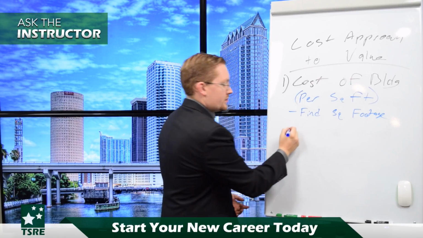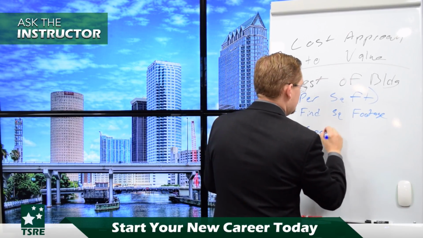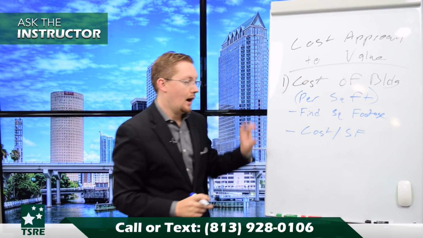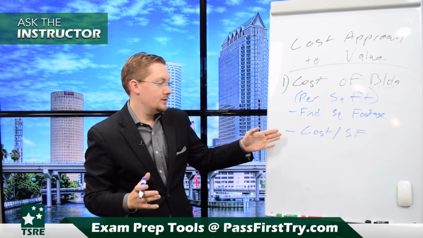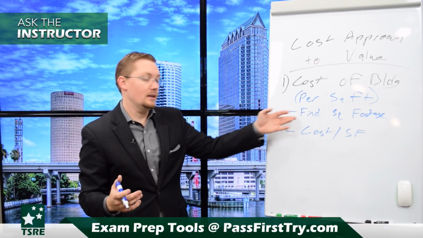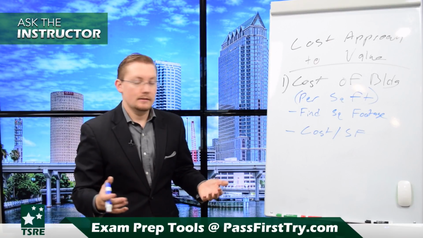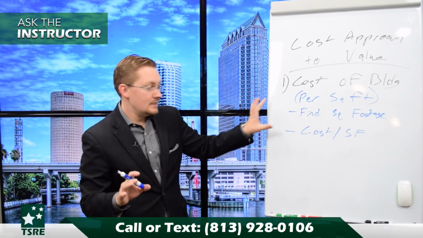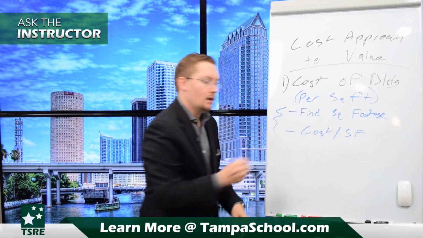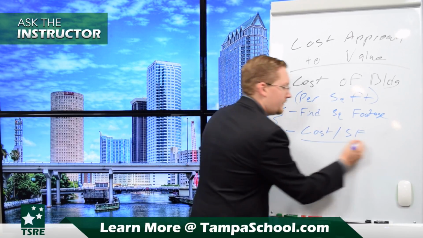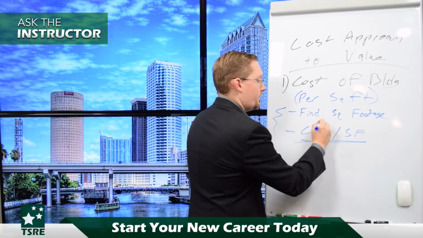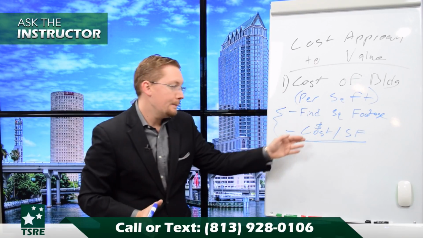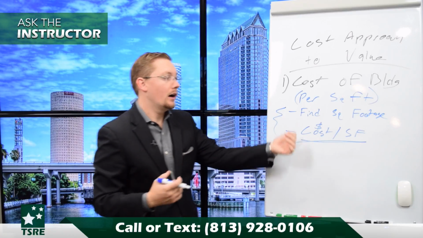And then you're going to need a cost per square foot. A building cost per square foot. So how much it costs per square foot. So let's say it costs like $90 a square foot. And then if you got 100 square feet, that'd be what, about $9,000 there. So these two pieces of information are crucial, but especially if you could get a very accurate cost per square foot. If this number is very accurate, maybe if you're dealing with a builder, they'll probably be able to give you a fairly accurate cost per square foot.